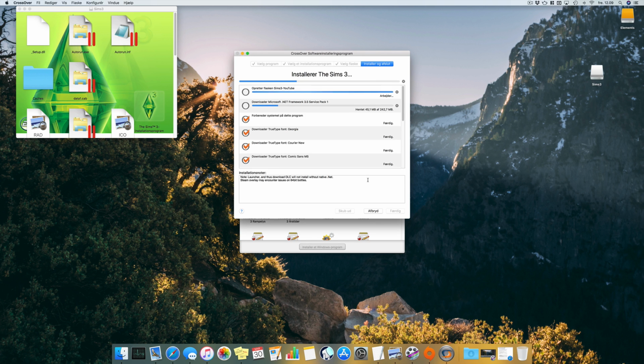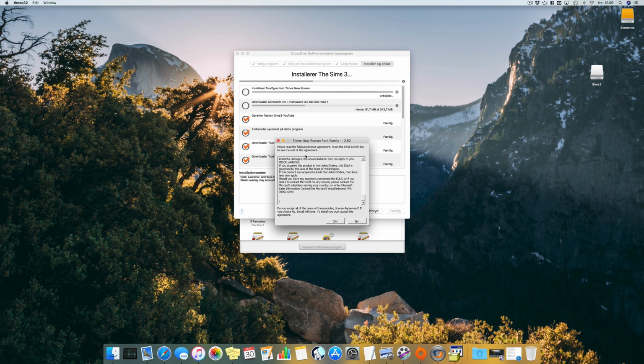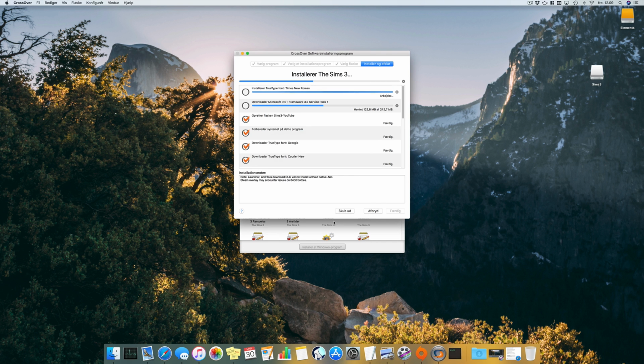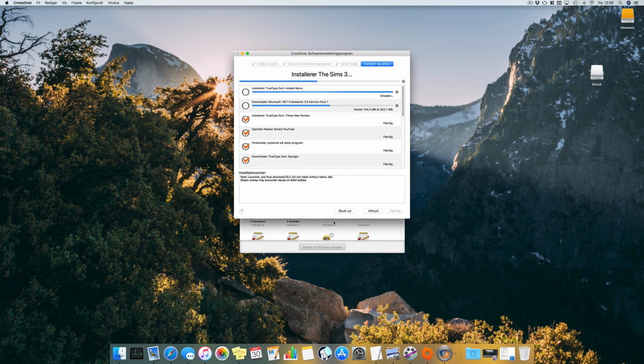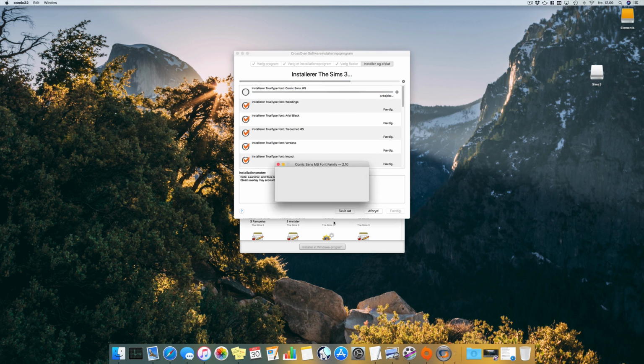and it's going to look really crazy, but that's fine. It's doing what it's supposed to do. And just to clean up a little bit on my desktop, I'm going to close this window down. You're going to get this one about a font installation. You're just going to have to click yes, and that's going to install the font that it needs to actually show you the installers. So it's kind of technical, but it's really easy when it works. Just follow the instructions and don't think too much about it.